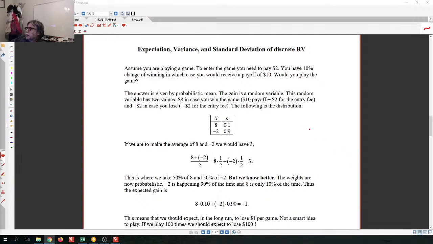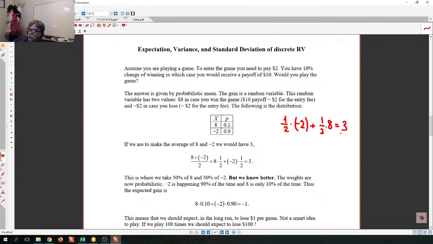Well, if you just take the loss, which is -2, and the possible gain, which is 8, and you make a typical arithmetic average, which means in an arithmetic average you take 1/2 of the first number and then you take 1/2 of the second number. That's what an average is, right? You take 1/2 of each number, then there will be a $3 gain on average. But of course, you know that's not the case because you're really not having equal chances.